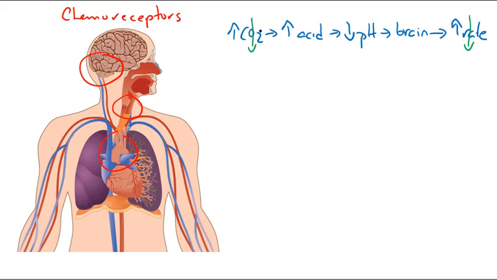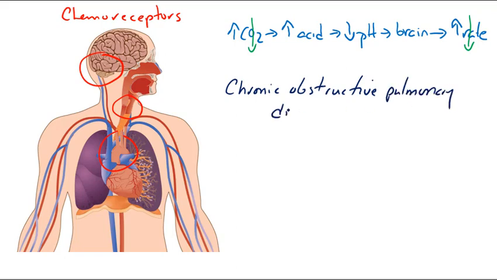Sometimes it breaks. The most common reason it fails is that we do something we shouldn't be doing and we break the mechanism. You see, some people always have elevated levels of CO2. This is generally due to lung damage that reduces the effectiveness of CO2 removal. That lung damage is almost always caused by smoking. We call these chronic obstructive pulmonary diseases, or COPD for short. You're going to learn more about these issues later in class.